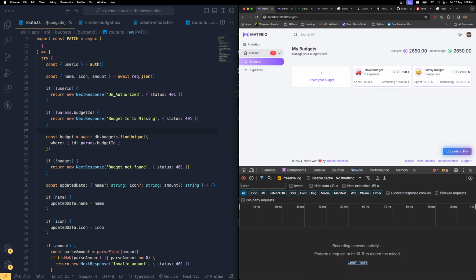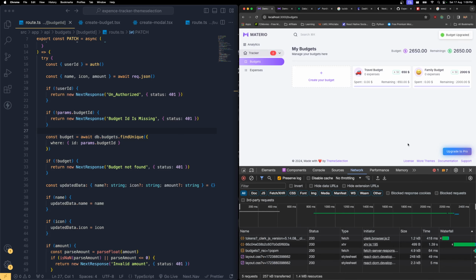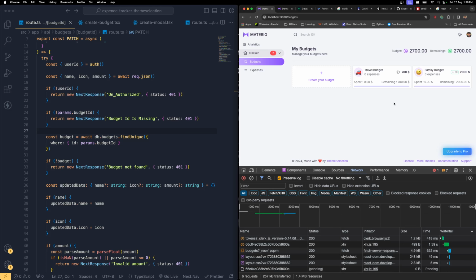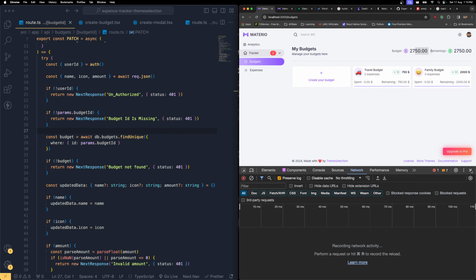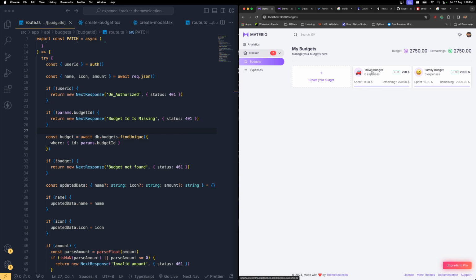okay, so let me clear it. I think it's updated 600 to 650. If I click this one more time, see, budget updated. It's saying overall budget. Here also it's incremented. If you look over here, if I click it one more time, see, here also the budget is incremented. Perfect. So everywhere it's working perfectly fine. Now when I click this, it needs to take the user to that specific budget.